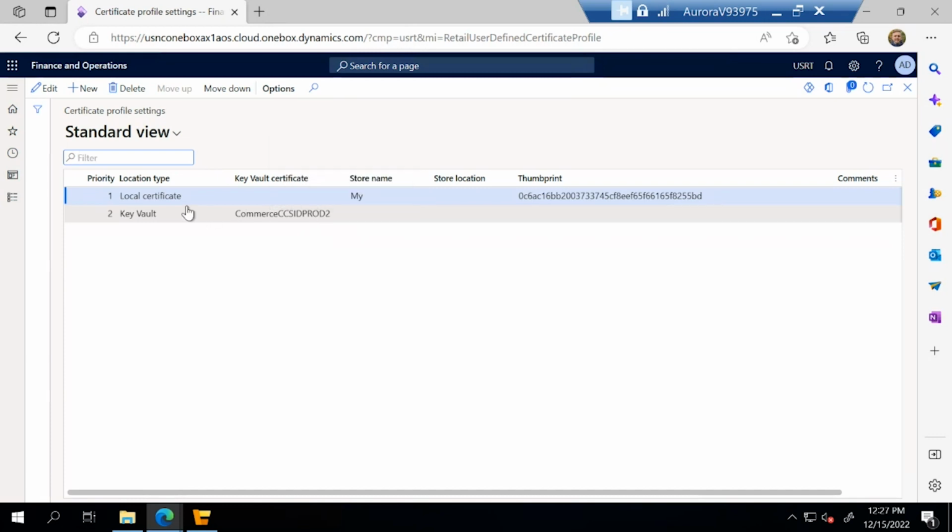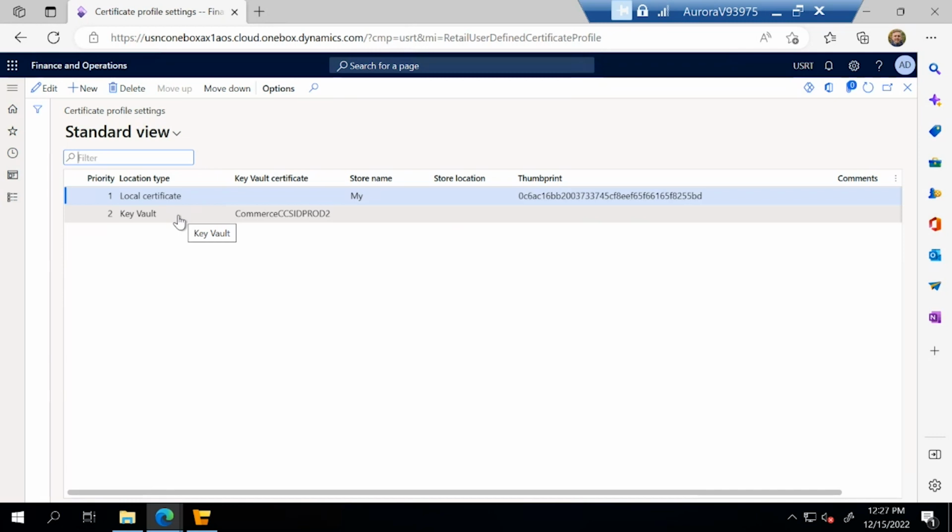You can add multiple certificates here, and these certificates can be stored either in Key Vault or locally. This is needed to support various fallback strategies that you may have in your application.